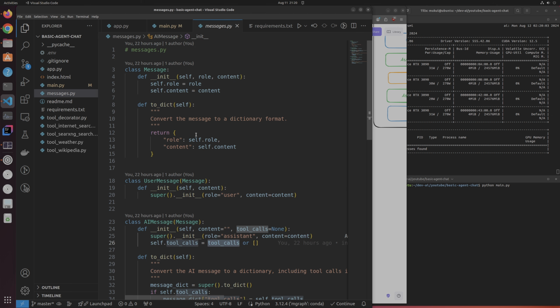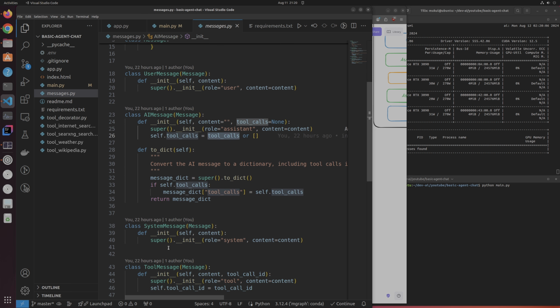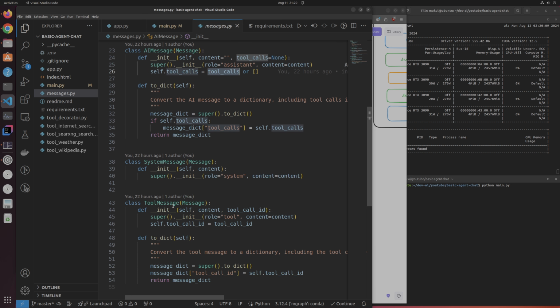And then there is the 4th category of messages, which is the tool messages itself. And the tool messages will have an extra attribute called tool call ID, right? So the tool call ID is actually correlated with the AI message's tool call IDs. So when an AI message says, hey, you got to run this particular tool to give me the response back, it generates a tool call ID over there. Now in the tool message, you have to include that tool call ID so that the AI message can correlate the tool call IDs and make a meaningful answer from there. And we'll take a look at it once we run this application.